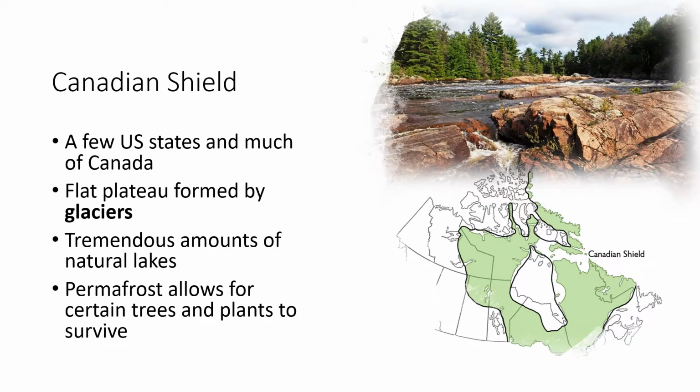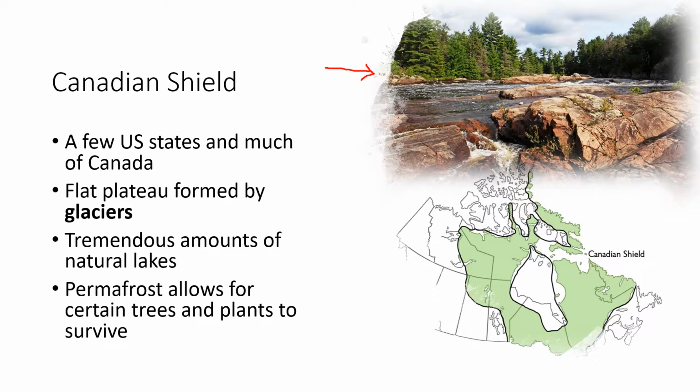The third region we're going to focus on is the Canadian Shield. The Canadian Shield covers a few U.S. states, Minnesota, Michigan, New York, being some examples of those U.S. states that it covers. But for the most part, it covers Canada, as the name would suggest. It is a flattened out plateau, technically, that was carved out by glaciers.